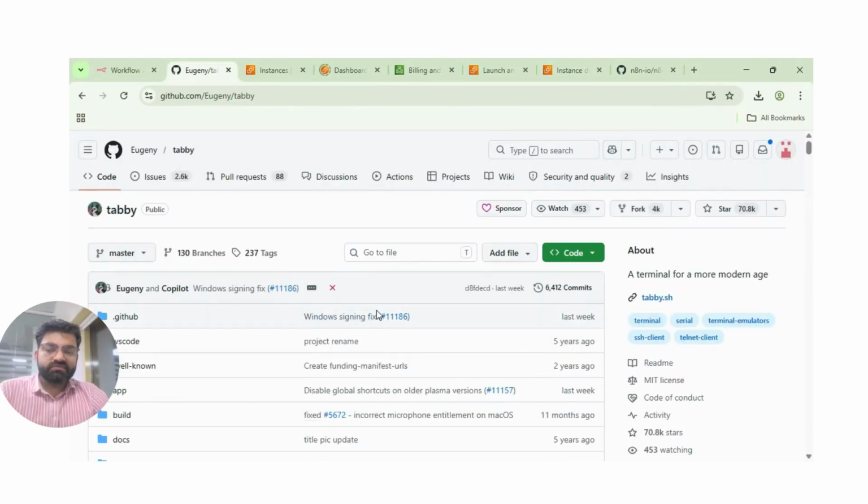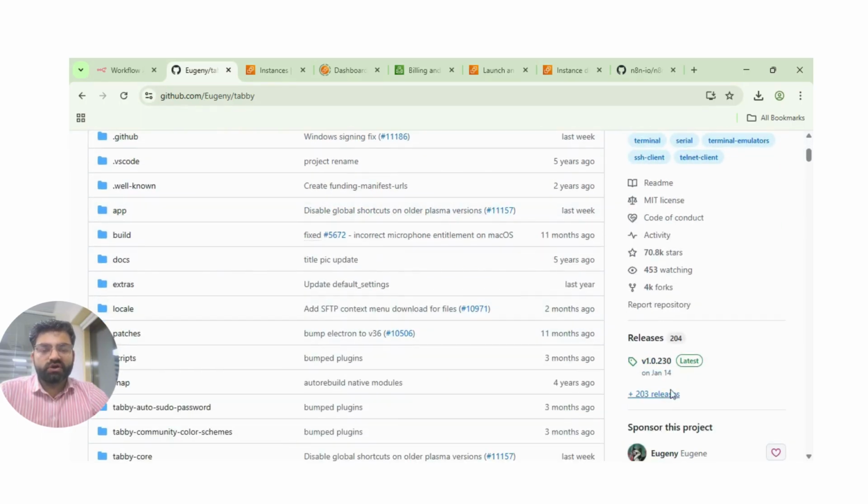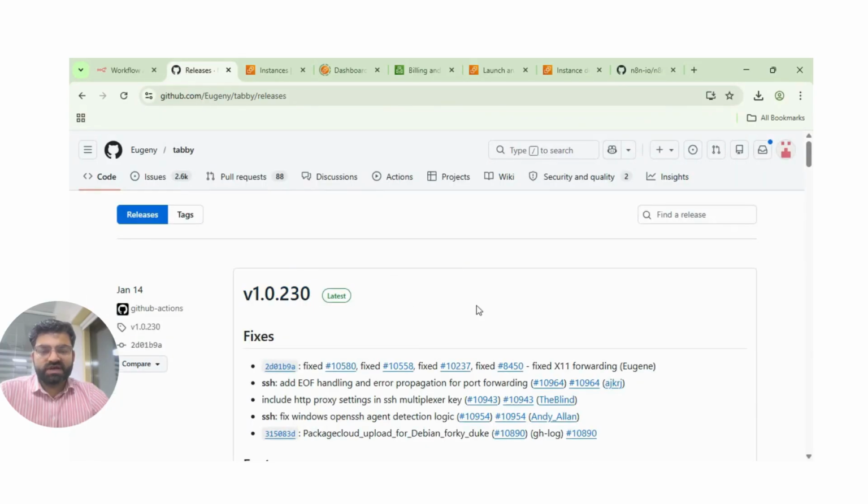So guys, this is Tabby. Tabby is more like a modern terminal with which we'll be doing an SSH connection to AWS. So you need to search for Eugeny Tabby in Google for GitHub, and you'll be presented with this particular page. Now you need to look out for the latest releases, which is 230 as of 30th of April 2026.